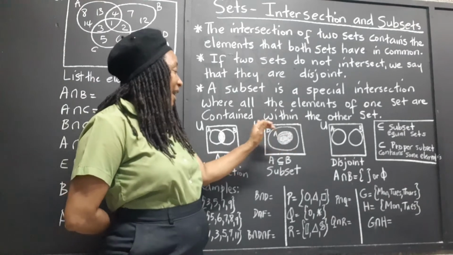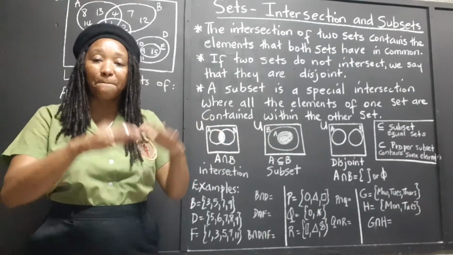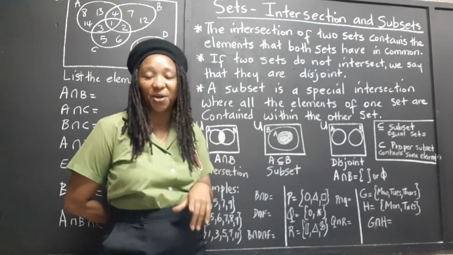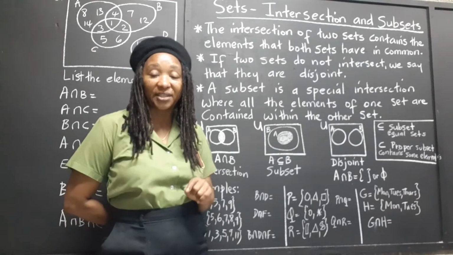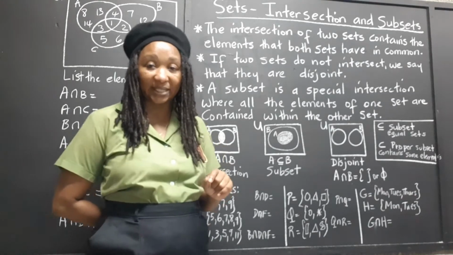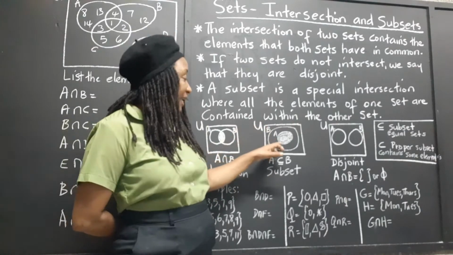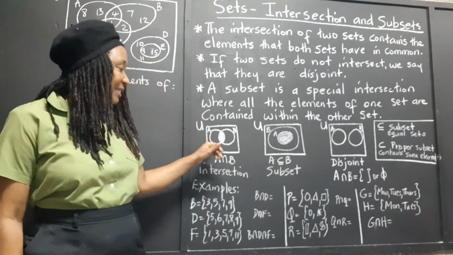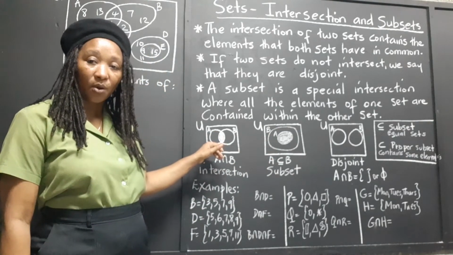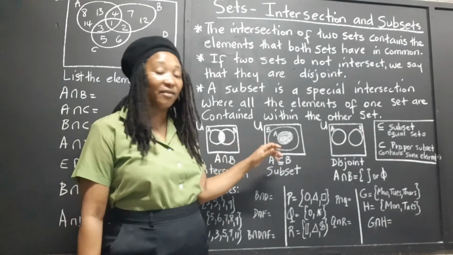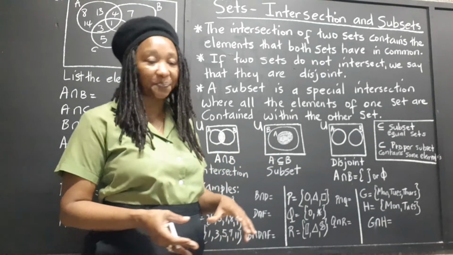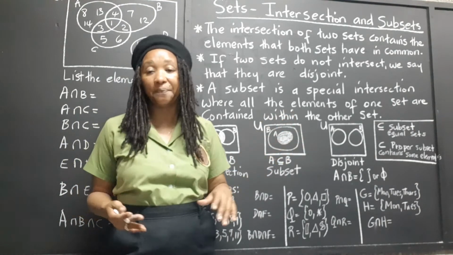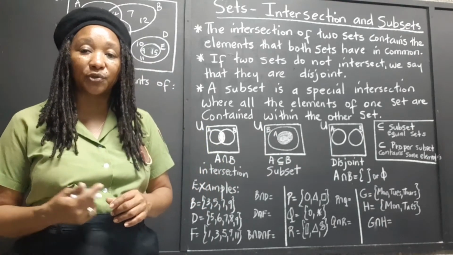So these two sets are part of the universal set, the bigger group that is being considered. But if you notice, there's a special way that we draw the intersection that shows subsets. See? Everything in A is also in B. So we don't draw their intersection like this. We draw their intersection where we have concentric circles, a smaller circle A within a bigger circle B, or whatever the letter that is being used to represent the set.